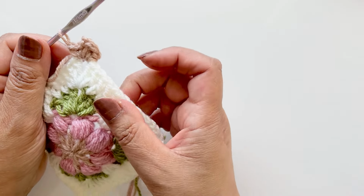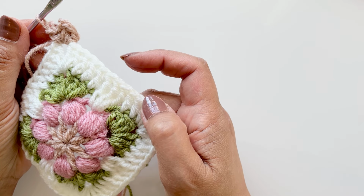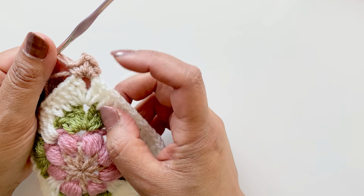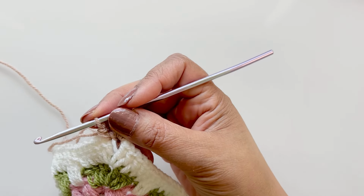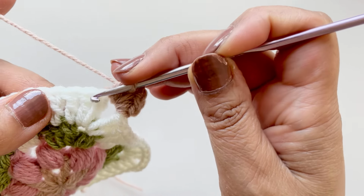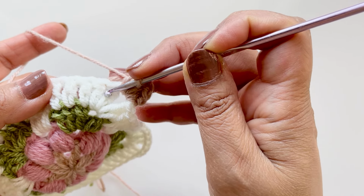So originally down here, where were we? No, sorry, I'm thinking of another pattern. So two single crochets, chain two, and two single crochets that will form your corner. The next thing you want to do, like I said, we're not working on top of the stitch, we're working in between the stitch. So move along, there's your three double crochets, go in between. Can you see? To go into there, go into there.